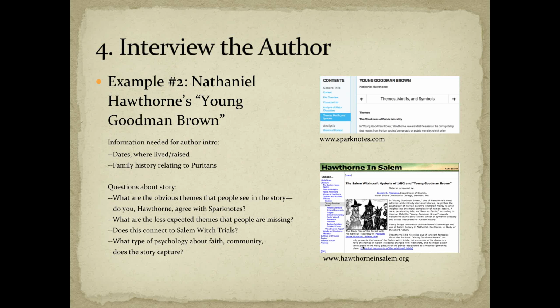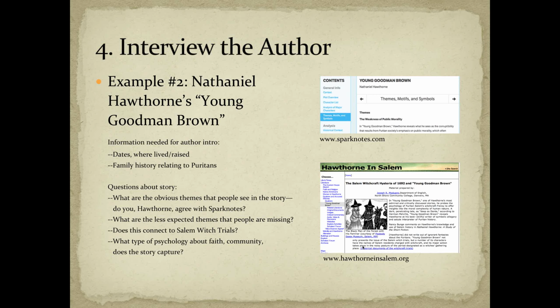Do we understand young Goodman Brown? Are we correct in the way that now this has become kind of the standard interpretation of your story? So you can see SparkNotes is up there, and it emphasizes the weakness of public morality. So I think you could have students even interview very old authors, very old and dusty, but imagine using some of the materials that we try to warn them away from as a source of some good interview questions.